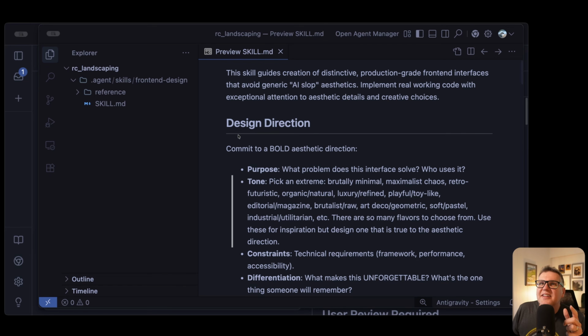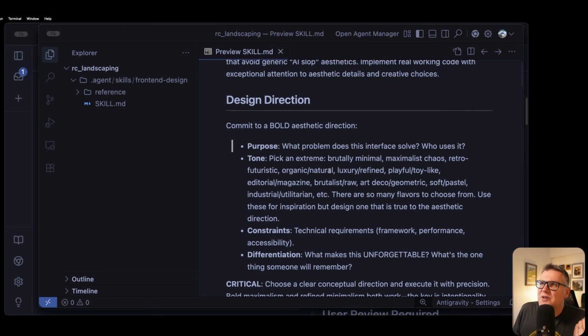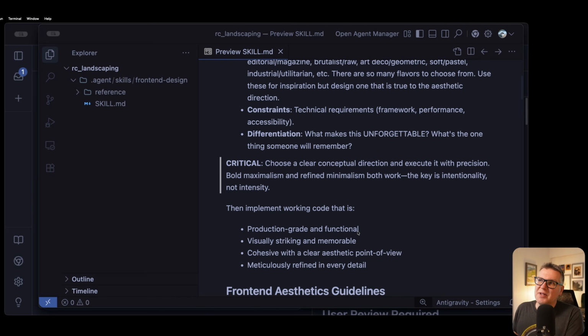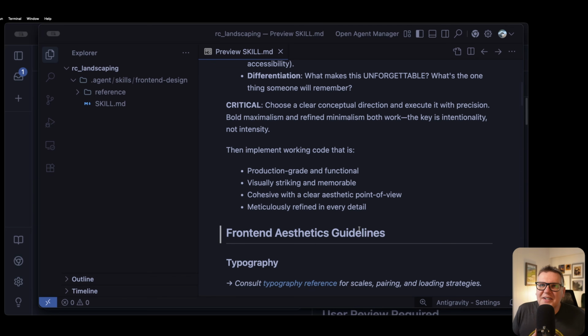This front-end design skill is actually based on one from Claude Code. That's the other nice thing. Claude Code skills work in anti-gravity, the same format. So there's tons of community skills you can just drop in here. In terms of what a skill is, it's really just a markdown file with instructions. Those instructions could just be text like this case, but they could also be scripts that the agent can run repeatably. You can really think of them as reusable knowledge that the agent follows every single time, giving code output that's very repeatable.